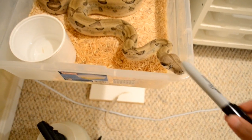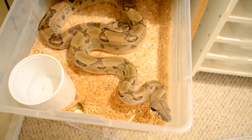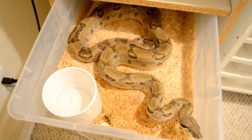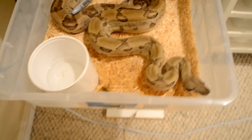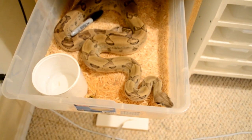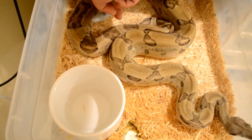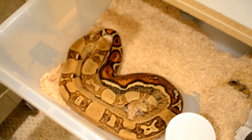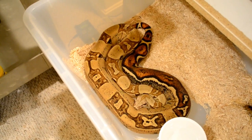If you know anything about boas, you're gonna tell me this guy's not head t-positive — how sexy that thing is. He just got off breeding, didn't lose weight, he's perfect weight. This is the smallest I would like a male. The biggest — or the good size for a male — would be just a little smaller than this next one, but this size would be perfect, especially for breeding and breeding big females.